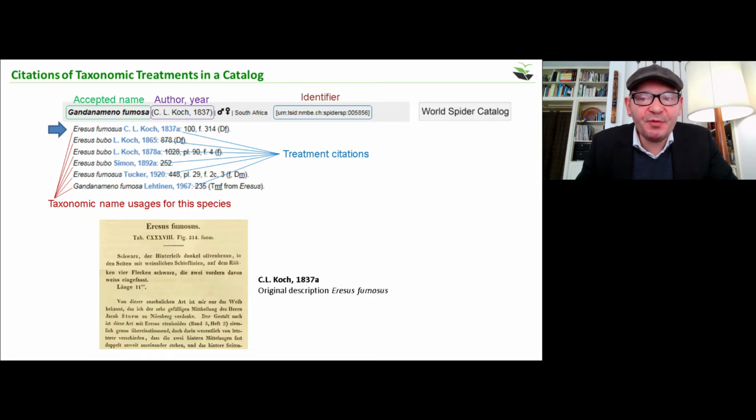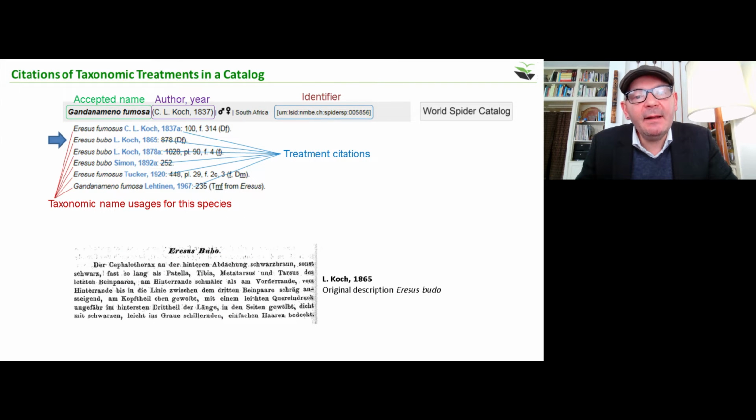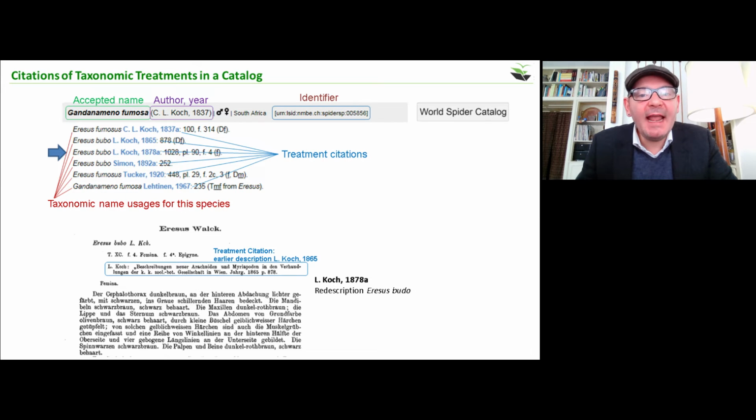This species was originally described under the name Oresus famosus by Carl L. Koch in 1837. Then in 1865, his son Ludwig Koch described Oresus bubo as a new species. In 1878, Ludwig Koch published a redescription of Oresus bubo.